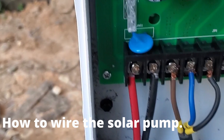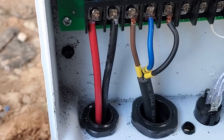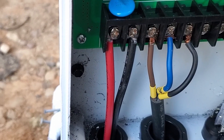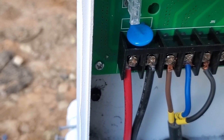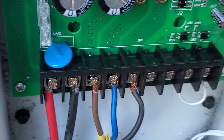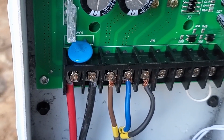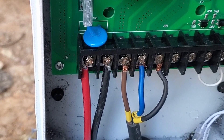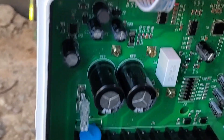Here's how to wire up the Vever pump. The red wire on the left is the positive from the solar panel, and the black wire next to it is the negative from the solar panel. Then you have three wires coming out of the pump: the brown one is labeled U, the blue one is labeled V, and the black one is labeled W — that's how you hook those up. Over on the far right, you just short those last two wires together — this is normally a well pump, so that's a water-level sensor that cuts it off if water isn't present. You just short those two together; mine came from the factory already shorted, so yours probably will too.